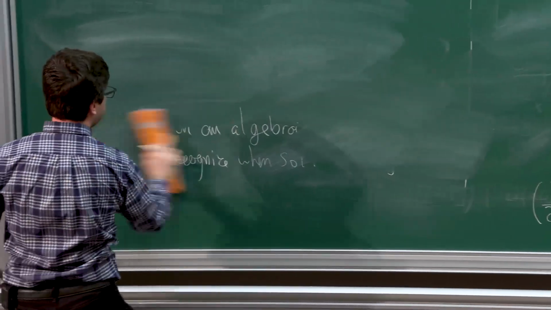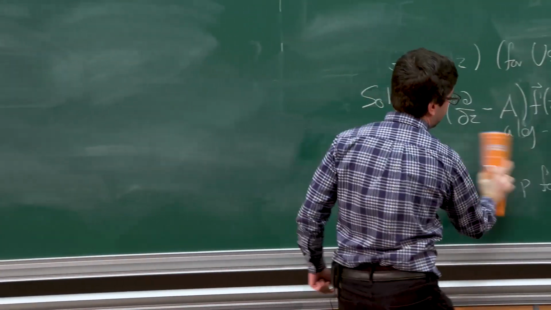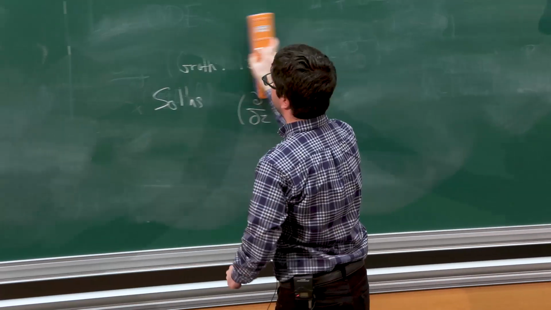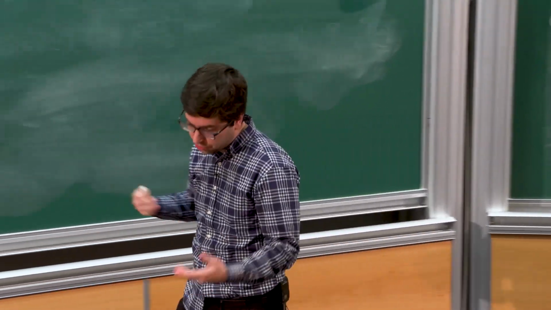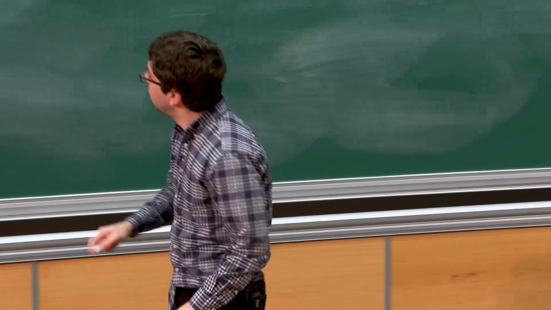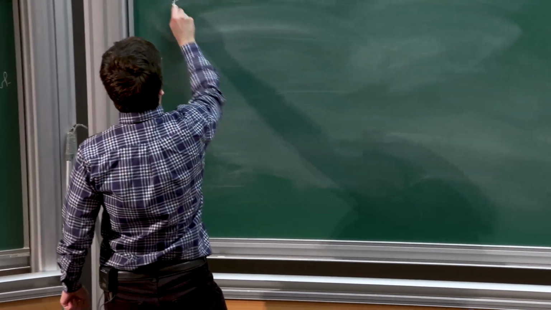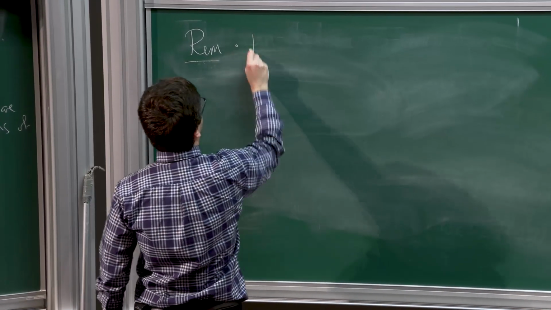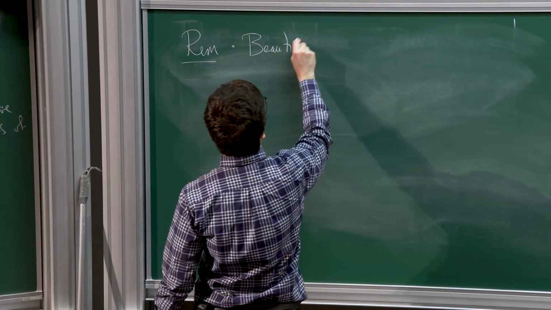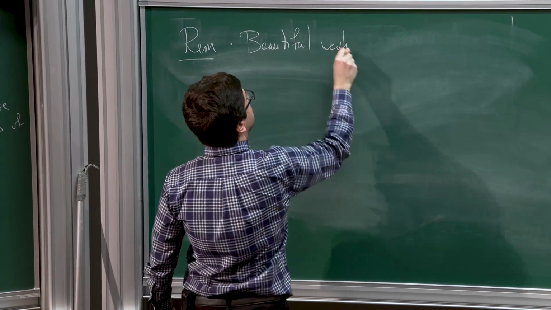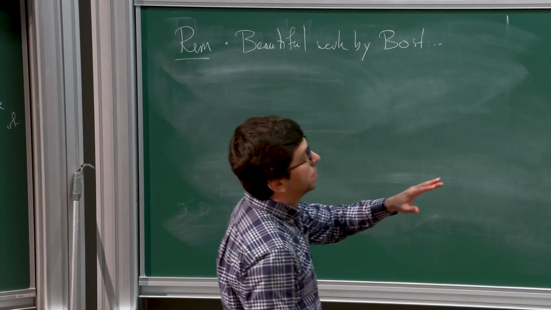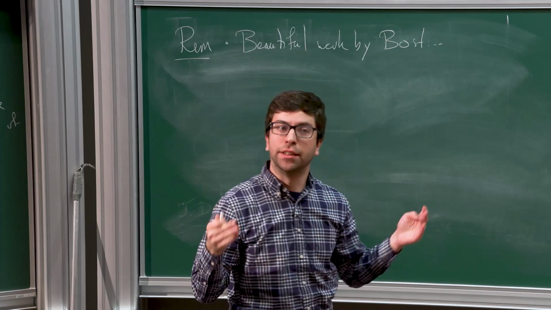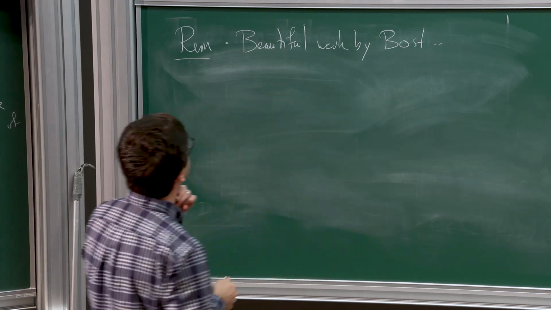OK. So let me make a couple remarks about this conjecture. So first of all, this conjecture implies the classical p-curvature conjecture just by taking X to be the total space of your vector bundle. So clearly, we know almost nothing about it. I think in this generality, I'll remark there's some beautiful work by Bost, which I won't try to summarize, but it proves the conjecture when S satisfies some pretty strong analytic conditions. So for example, if S is an abelian variety or something like that.